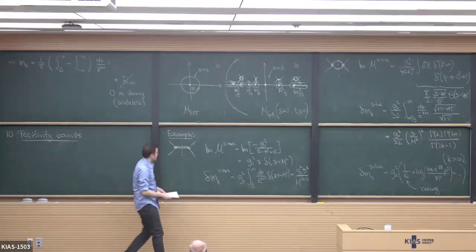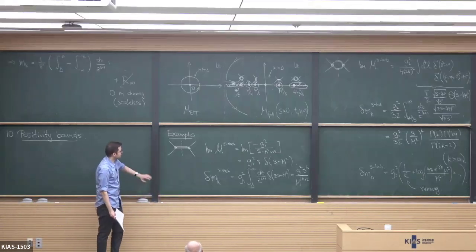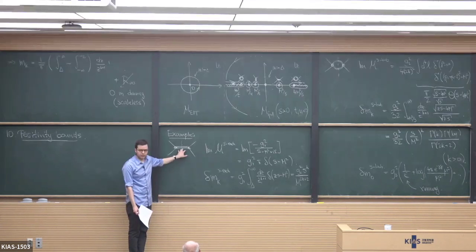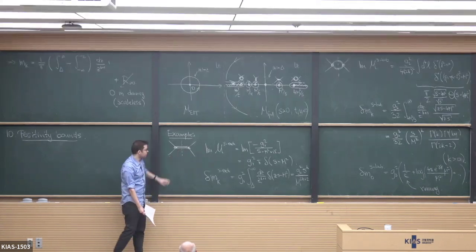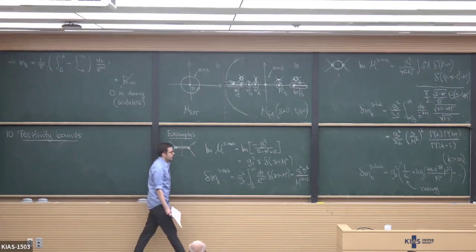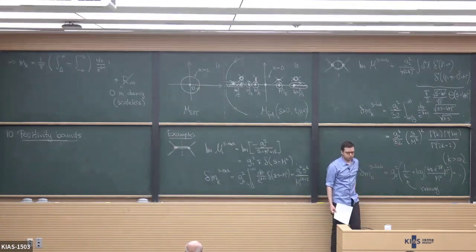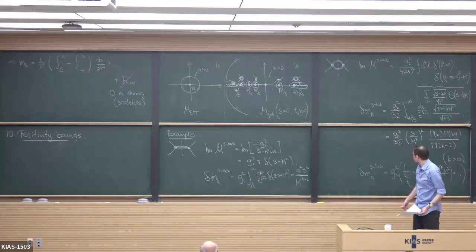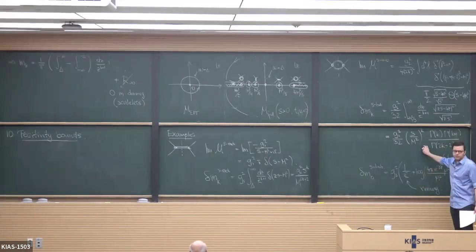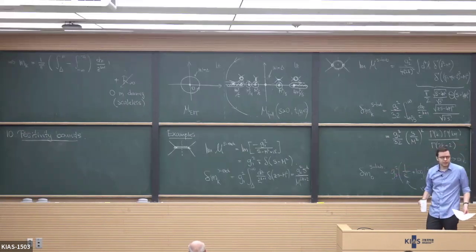Okay, so the basic idea is that, in principle, what we've done here is we've had a specific model in mind, so we knew how the high energy theory looks. And then we've done a computation, and in the end, we found some coefficients here. And one thing that you might notice about these coefficients is that they're all positive. One thing that you can ask is, is this always the case?